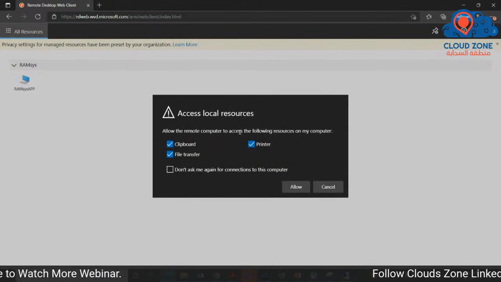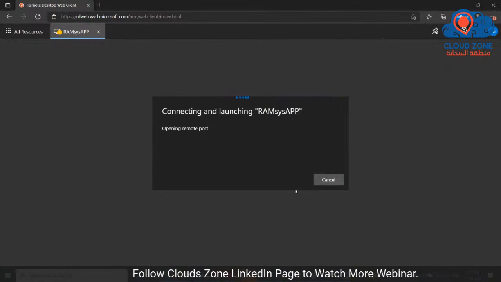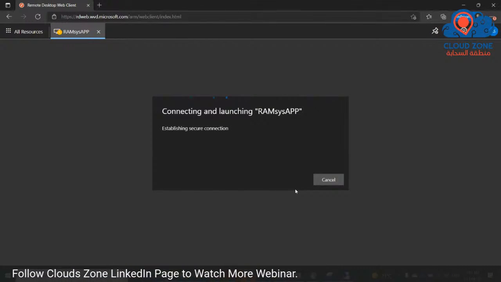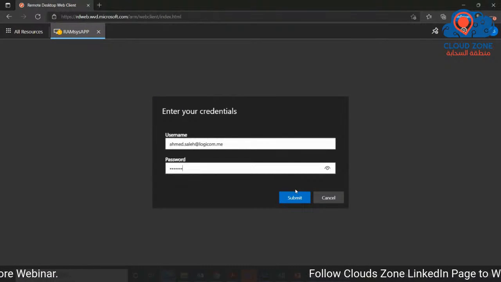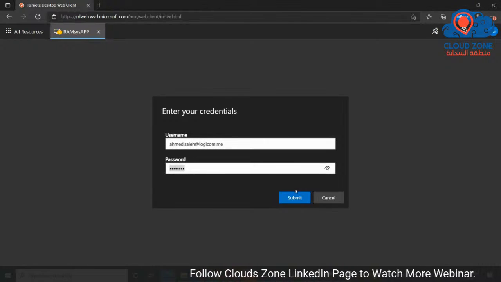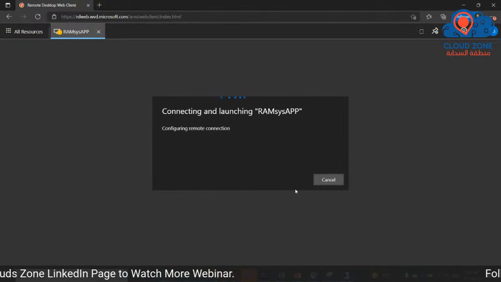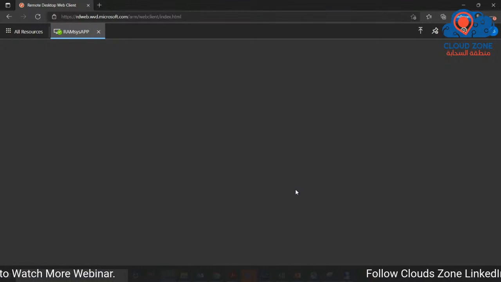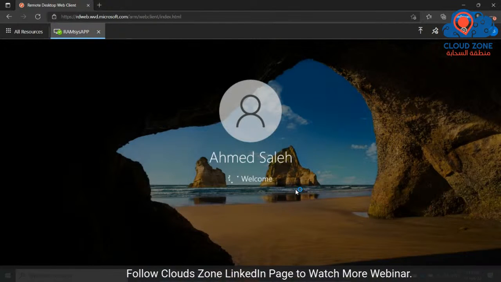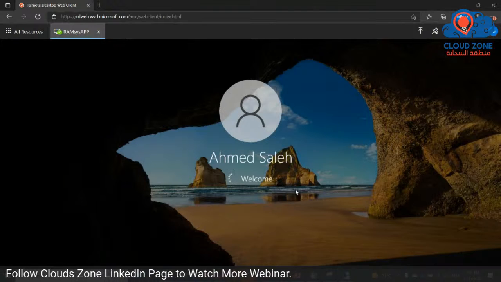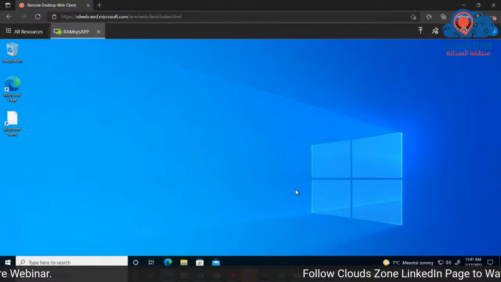Once I click on that and I click on allow, you'll see here some ports are being opened. Microsoft is authenticating the user using the gateway that was created for the Azure Virtual Desktop. Now it's asking me for the password for that user. You see, it's establishing the connection, and it will pop up with the sign in page for Windows 10, with the name of the user and with everything that you have assigned to this user as an employee.